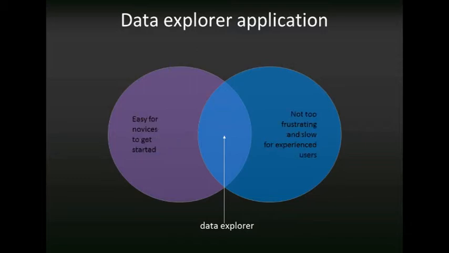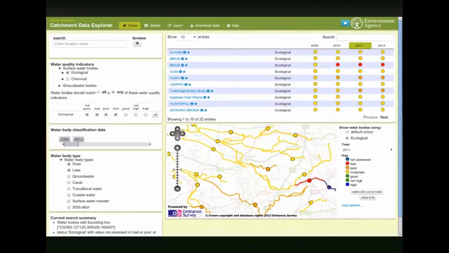So this was the prototype. What you've got here is various aspects of the data. So here's some water bodies. Here are some WFD classifications for them. We've picked out various different water bodies, different dates, different WFD classifications, and that builds this presentation. So the idea is to try and make an interface, this is very much the first generation, which allows people who know what they're doing to find their way around and pull out the data that they want, but also to try and make it accessible to people who don't necessarily know that much about it.